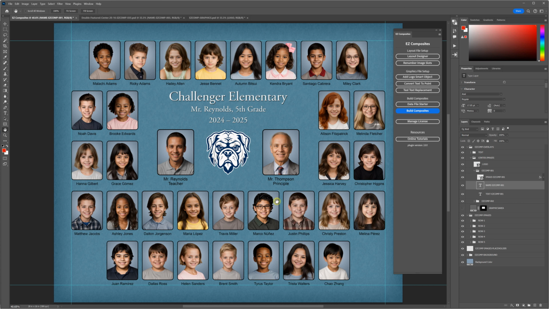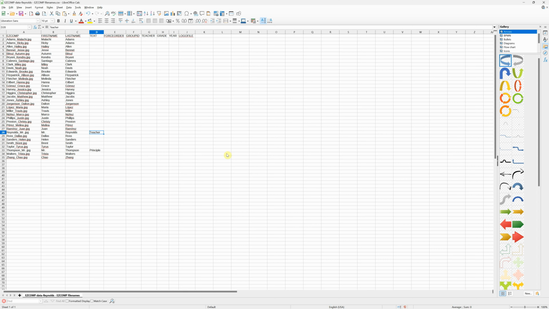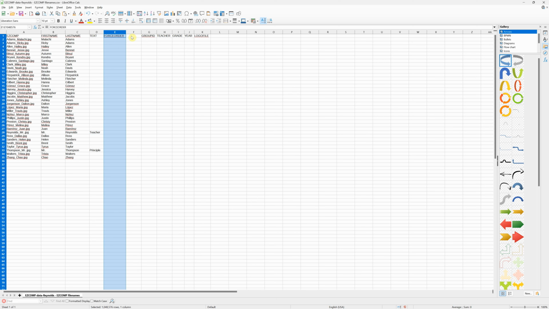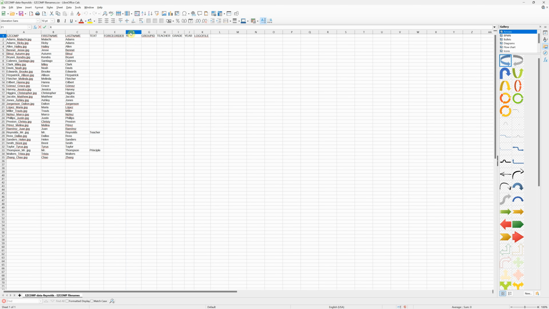Now, if you're familiar with sports photo automation, you'll remember that there are resize columns there, where you would have something like resize hyphen text, and then a code in there to tell it how to resize.